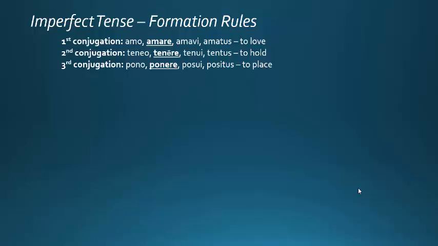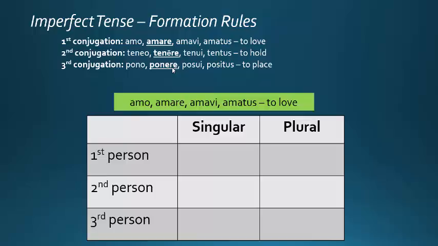For first, second, and third conjugation, the rules are pretty simple. Notice first conjugation, are is your infinitive ending, long ere for the second conjugation, and short ere for the third conjugation. These will all follow the same rules and have the same formation in regards to which vowels you're using. So amo, amare, amavi, amatus, to love. This is our first conjugation verb. It's pretty easy to find your base. You simply take off the re and you're left with ama. You do this for first, second, or third conjugation.